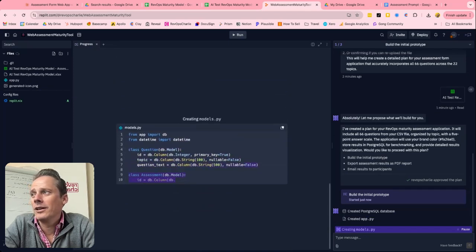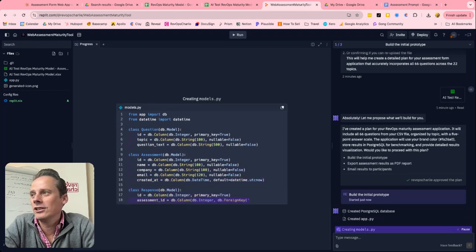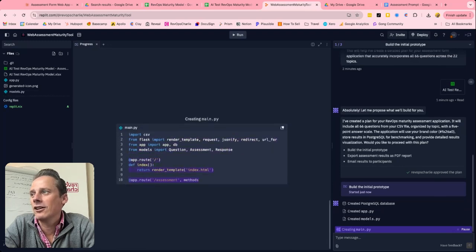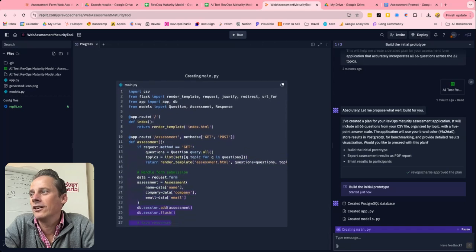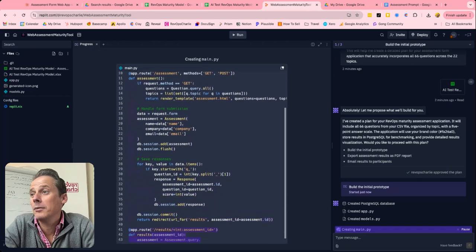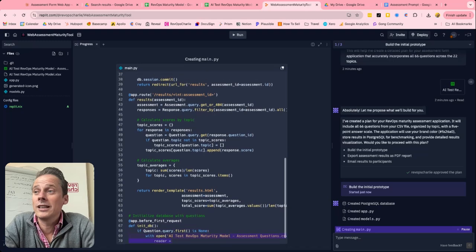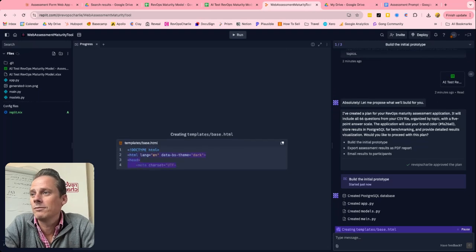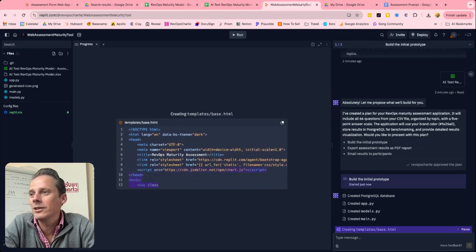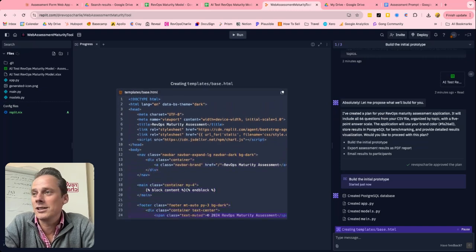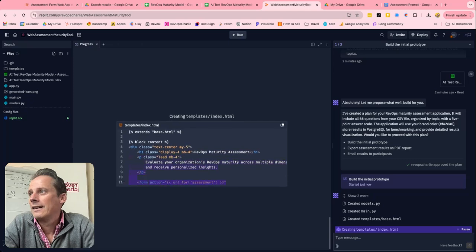Now, I'm not a developer. There is zero chance that I'm writing any of this code myself. I wouldn't even know where to start. I'd have to go and find some agency. I wouldn't know what they're telling me either. It's probably going to cost me 20 grand to get something built, and I wouldn't know whether that was expensive or not.